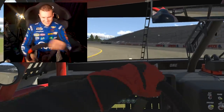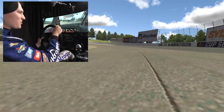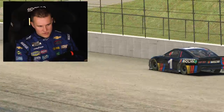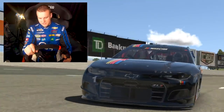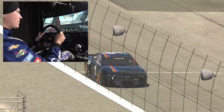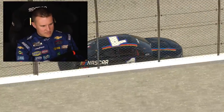You've just got to really roll the center and be able to pick up the throttle that much quicker than everyone else, which makes it difficult. But if you utilize those practices to make your car better, it usually makes for a good race. Track position and clean air — we hear it all the time — it's extremely important. But if you've got a fast race car, you can make those passes and set people up.